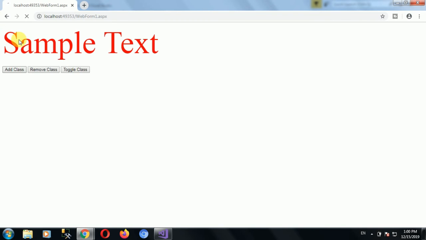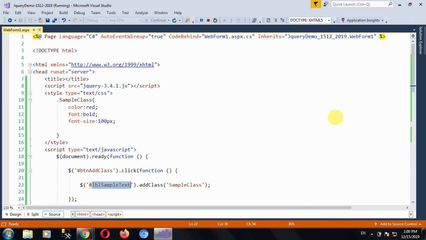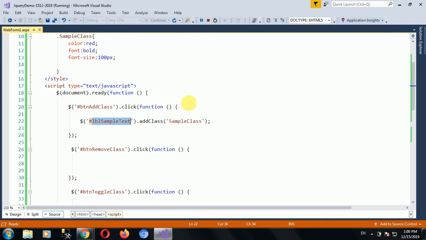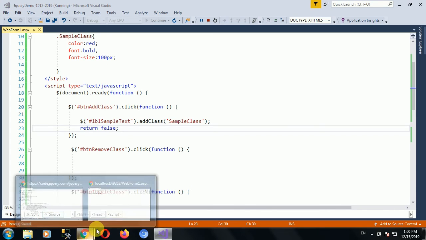But when we are clicking this button, the page is posted back to the server. So we can avoid that by typing return false. Again, go to the browser and run the project again.